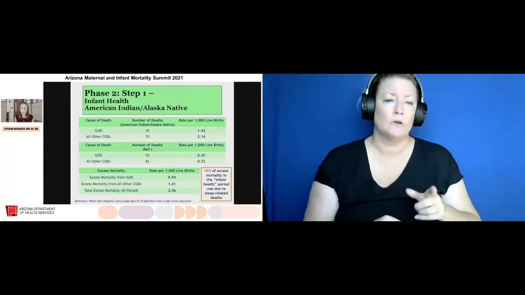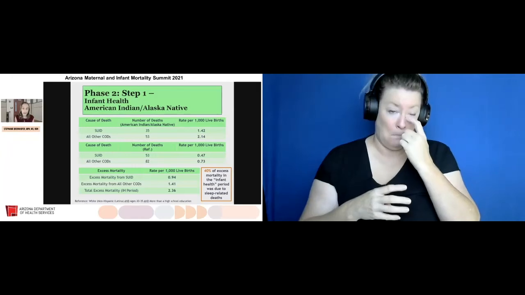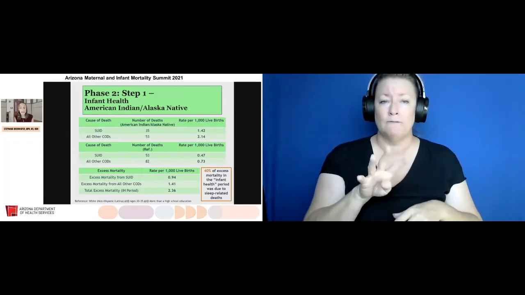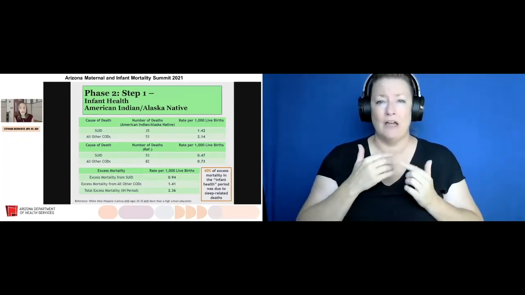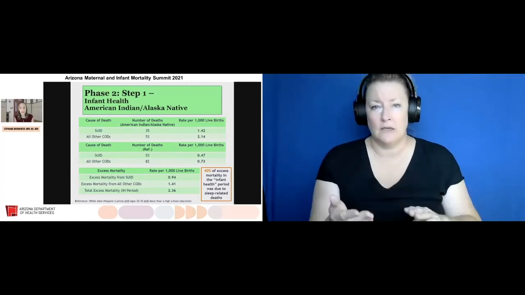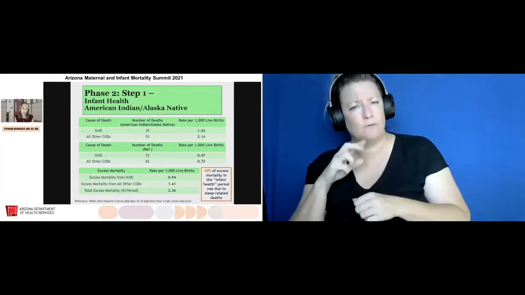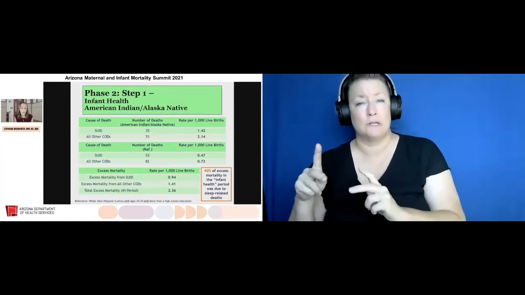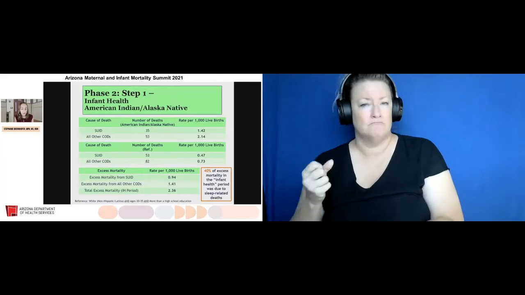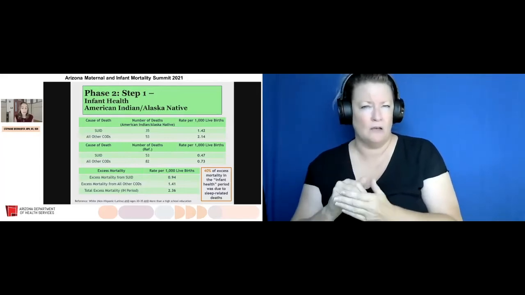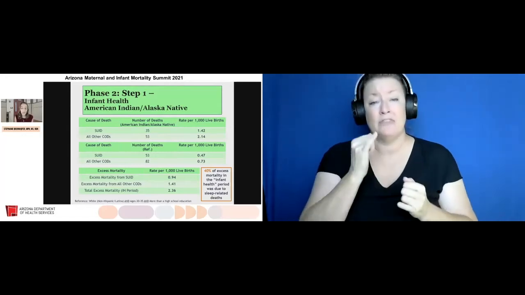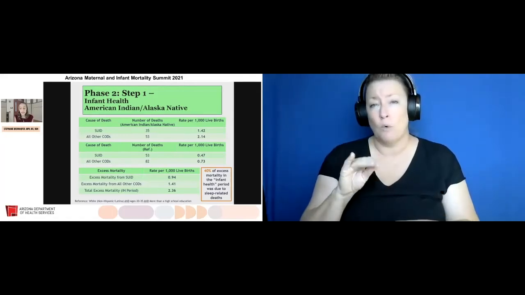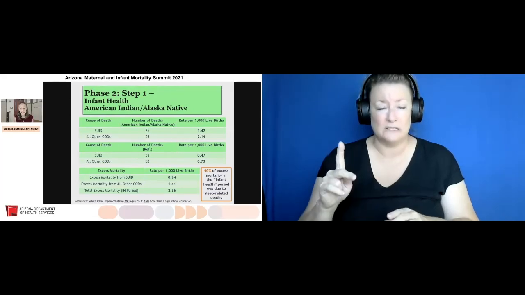So the first table, the one listed at the top, is specific to American Indian and Alaska Native infants, where 1.42 deaths per 1,000 live births were sudden unexpected infant deaths, which is quite a bit higher than what we see for our reference population, and I have them listed at the bottom as a reference. So among our reference population, they only had 0.47 sudden unexpected infant deaths per 1,000 live births. And this final table at the bottom outlines our excess mortality, which indicates that 40% of the excess mortality in this period of risk was actually due to sleep-related causes.